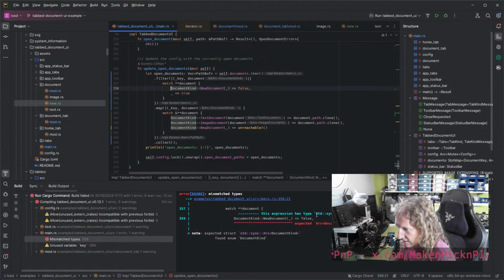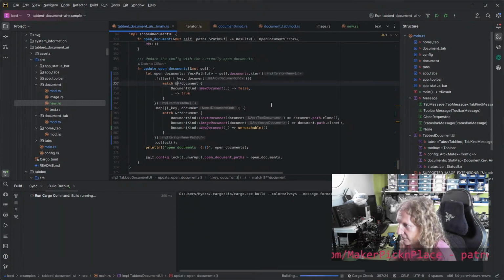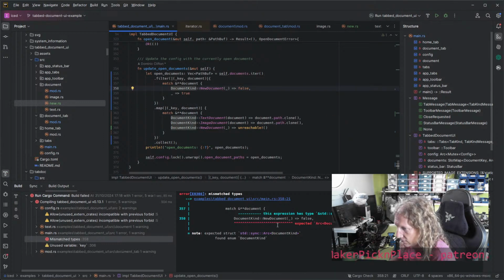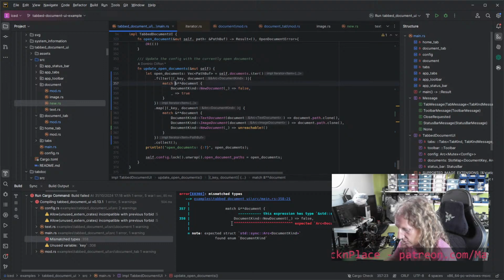Expected struct. This has type this, but isn't that what I had earlier? Do I need to triple dereference it?